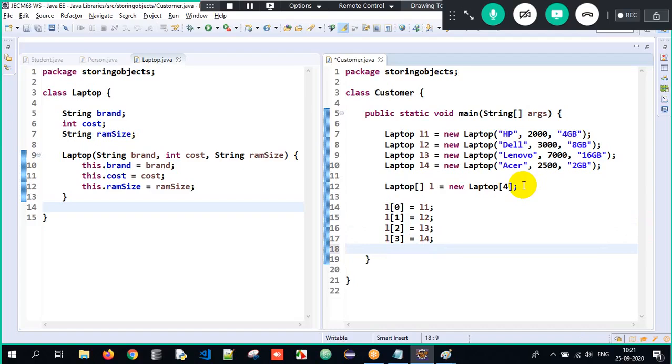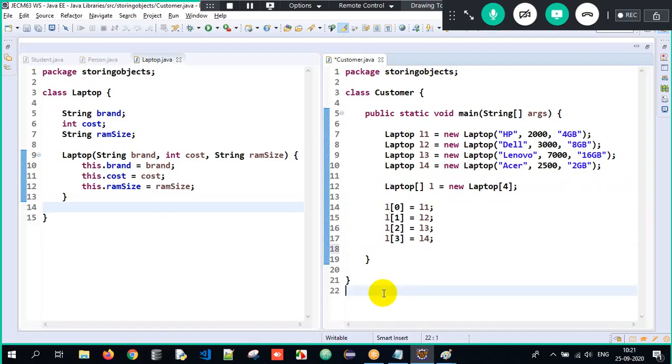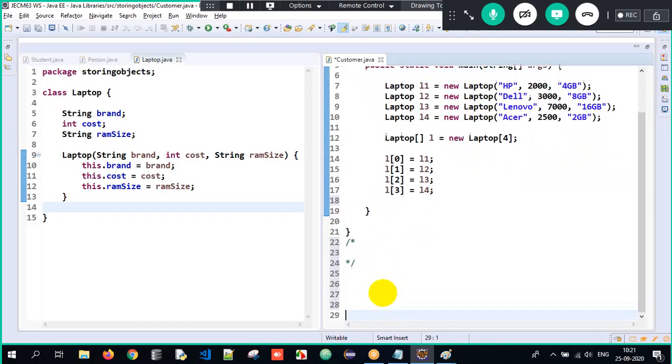Got it? But here you can actually minimize the code. How, sir? I'll tell you. See here, guys, I'll do this entire process with an integer array so that you can understand. Integer array A equals new integer array of size 2. What did you understand here? Sir, you created an array.